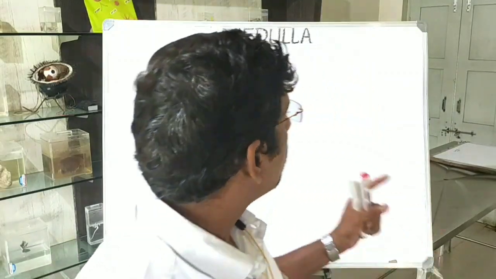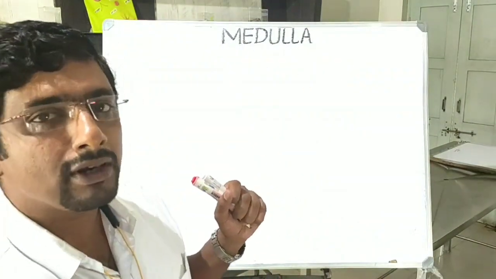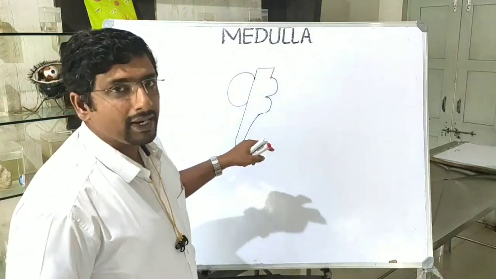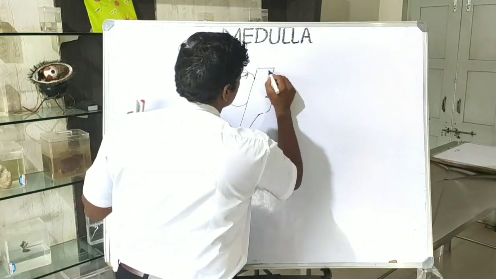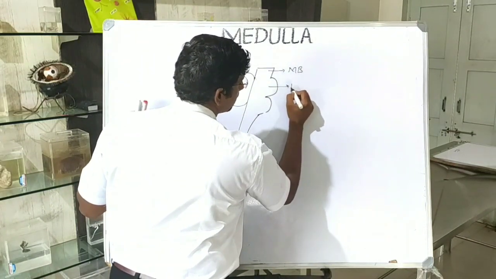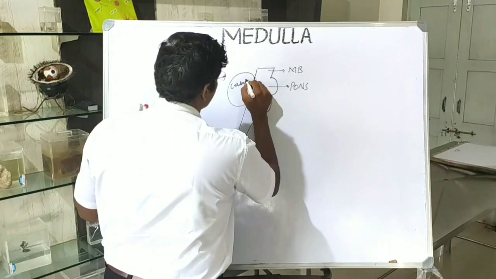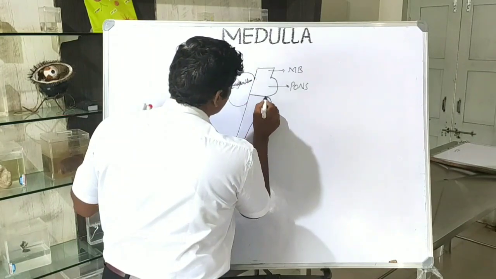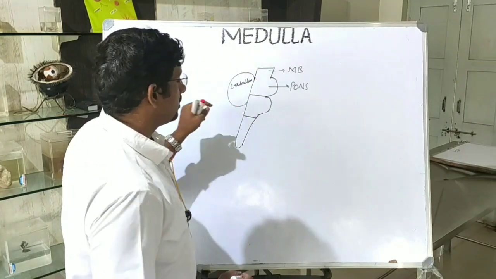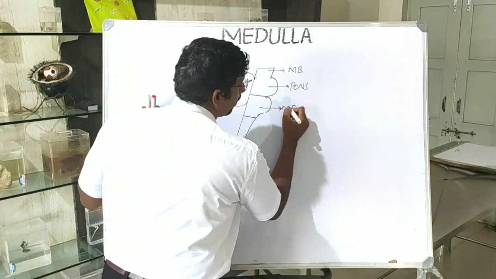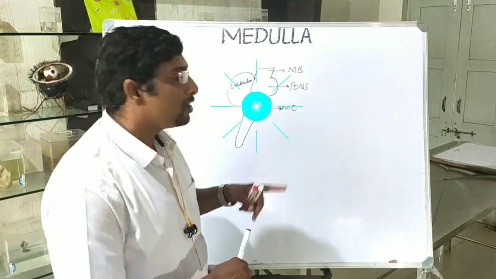Let us try to understand the medulla oblongata. So, what is actually the medulla? It's also called medulla oblongata, medulla, or bulb of the brainstem, all are the same. In the brainstem, this is the midbrain, this is the pons, and this is the cerebellum, right? And this is our medulla, the medulla oblongata, also called the medulla.